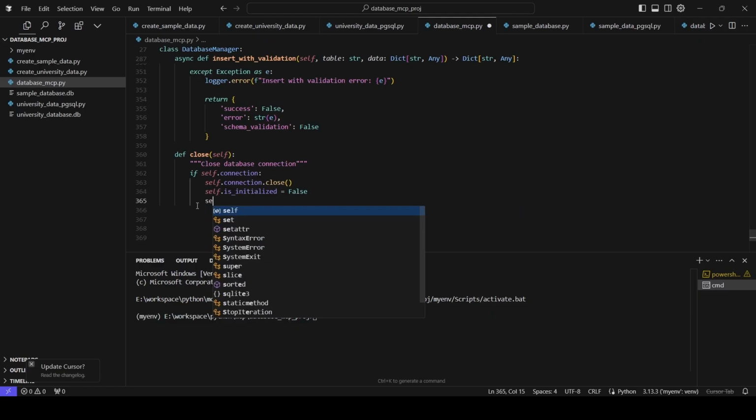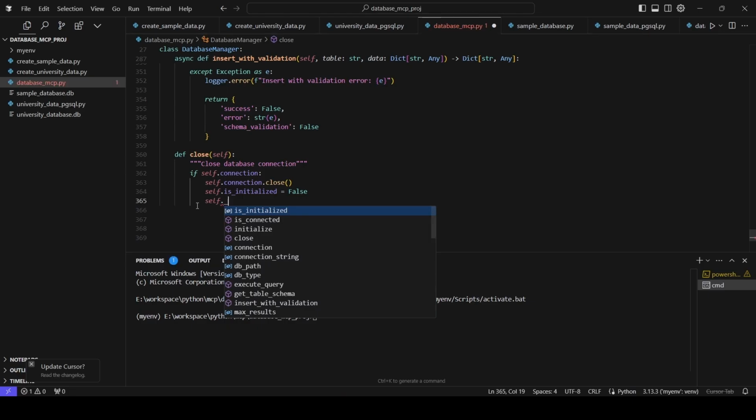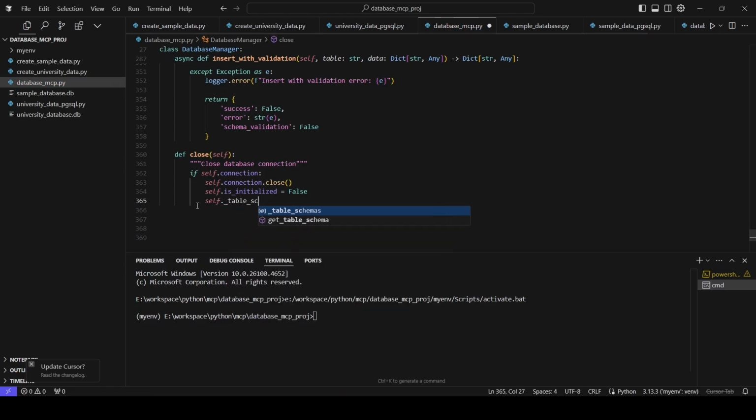Now we will write self.table_schemas.clear. This calls the clear method on the table schema dictionary to remove all the cached schema information.